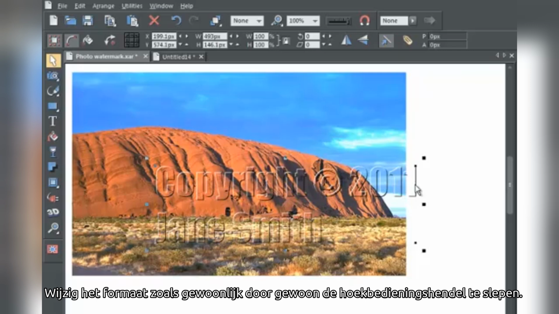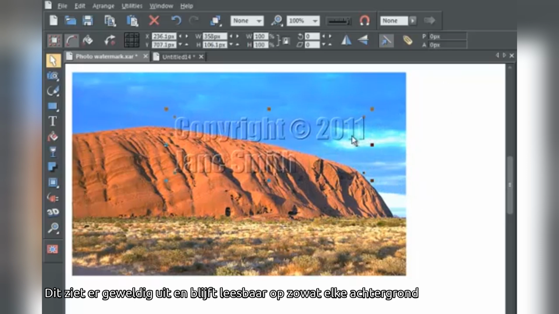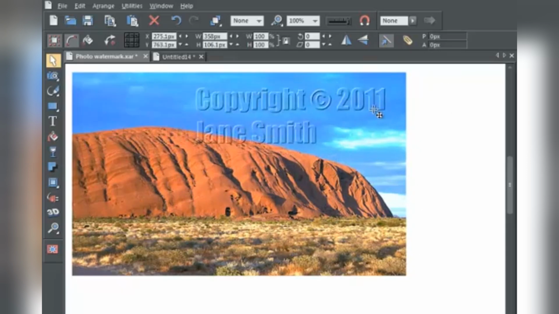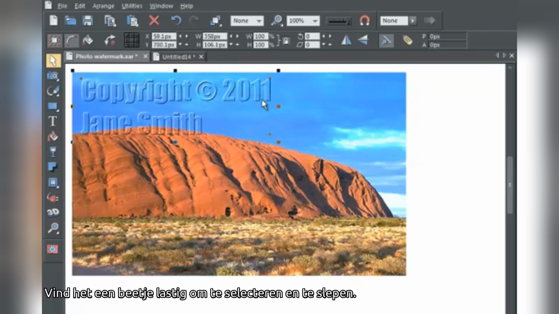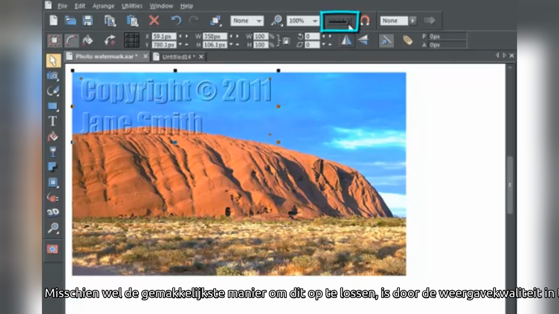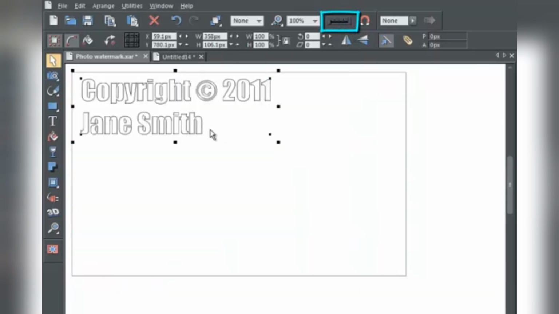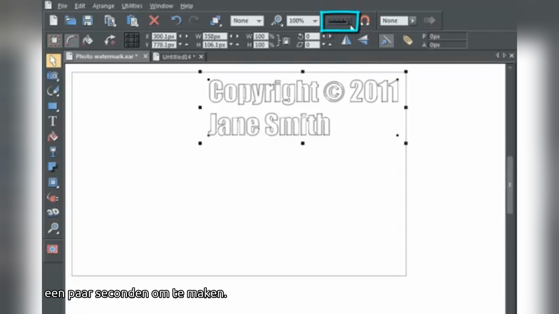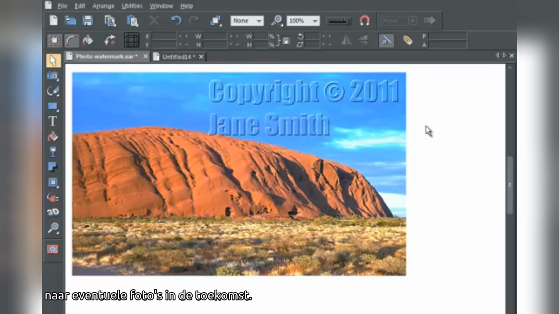And I can resize it as usual by just dragging the corner control handle. This looks great and remains readable over just about any background, and at a variety of sizes. One final tip. When trying to drag this object around, you may find it a bit fiddly to select and drag. Perhaps the easiest way to solve this is to set the view quality to outline mode using this slider. Now you can see and drag the objects around. But it takes only a few seconds to create, and of course you can save the Xara file to apply the watermark to any photos in the future.